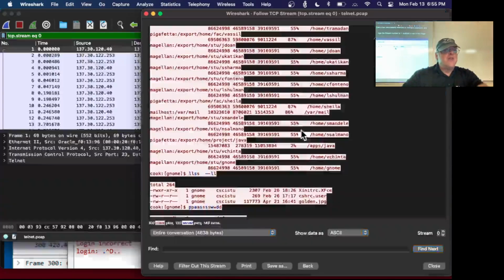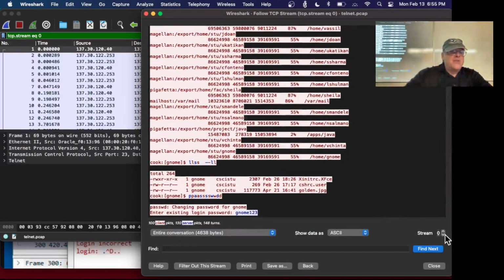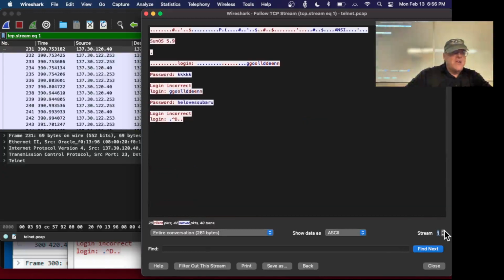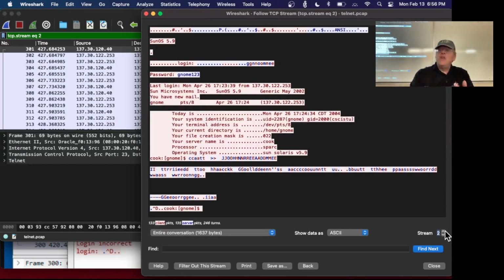Now that's only one stream, that's only one session, which would be a series of packets. There's a stream counter down here. I can go to the next stream, and now I see the next time somebody tries to log in and they didn't get in. Then I go to the next stream. So just like you can go from one email to the next in Autopsy, you can go from one stream to the next, and this way you don't have to see the addresses or the individual packets. You see what the user saw. So it's pretty easy to read through it and find out what they were doing.